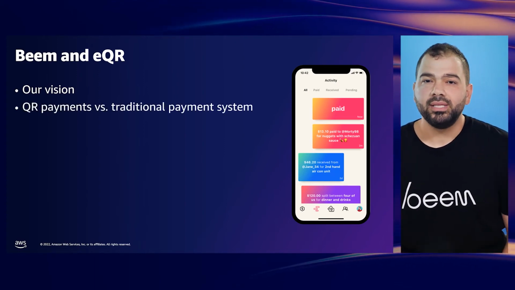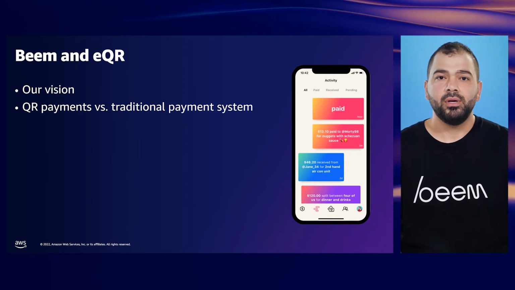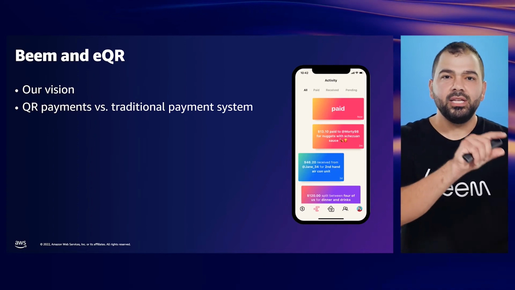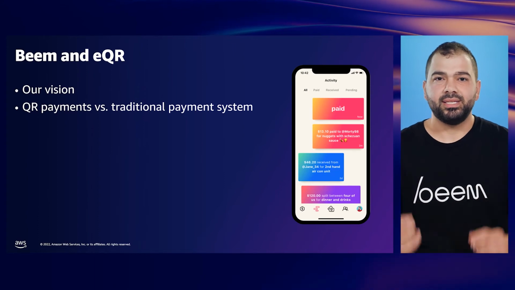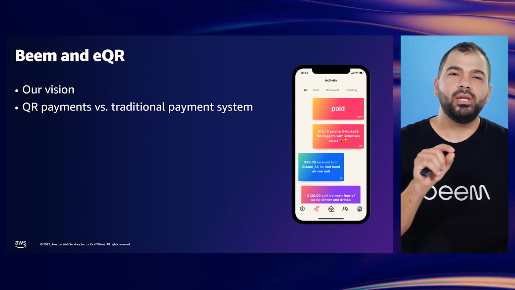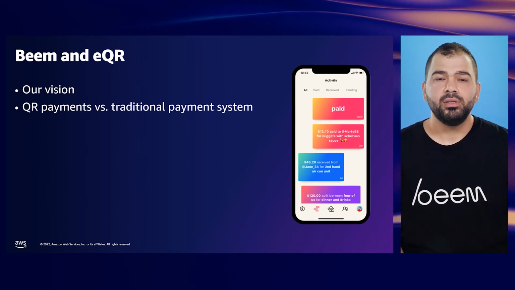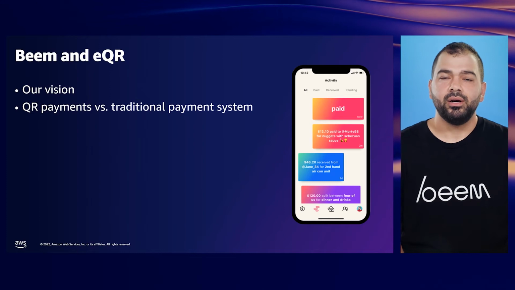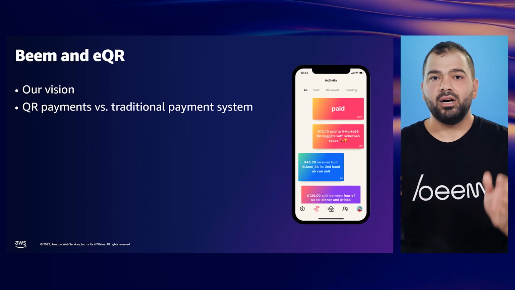QR payments are quite different from either magnetic card or NFC tap-and-go payment. When we engage with traditional card-based payment, the exchange of data between cardholder and merchant is almost non-existent and involves only an account number and expiry date. However, with QR payments, we allow for a rich exchange of data throughout the entire conversation between merchant system and cardholder wallet.